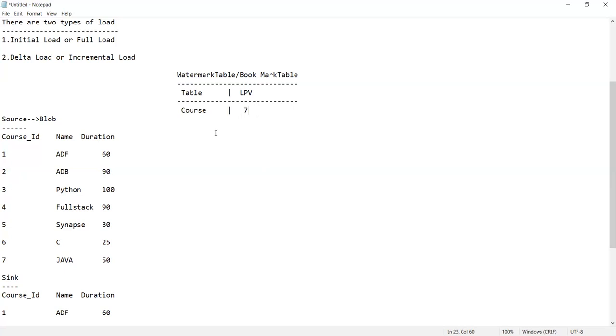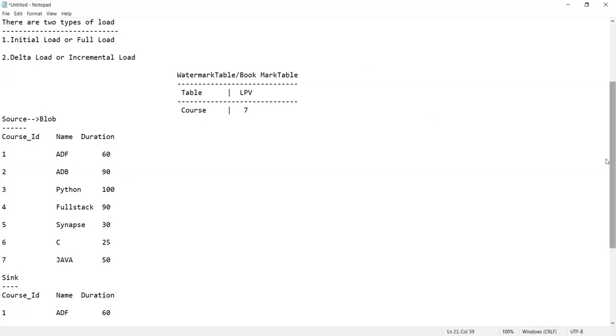Now we should write such a program where, whenever the source is updated with a new number of records, and these new records are updated into the sink table, it should automatically update the value of the watermark table or bookmark table from the current value to the last processed value.